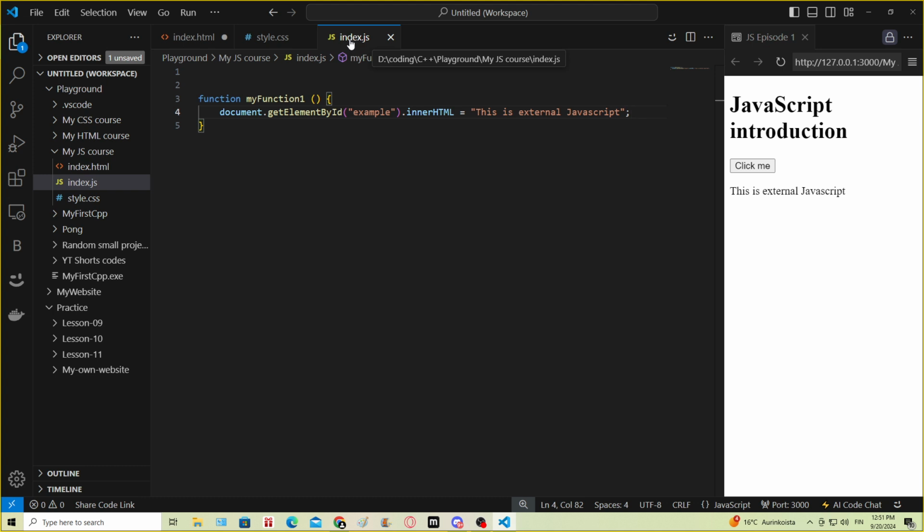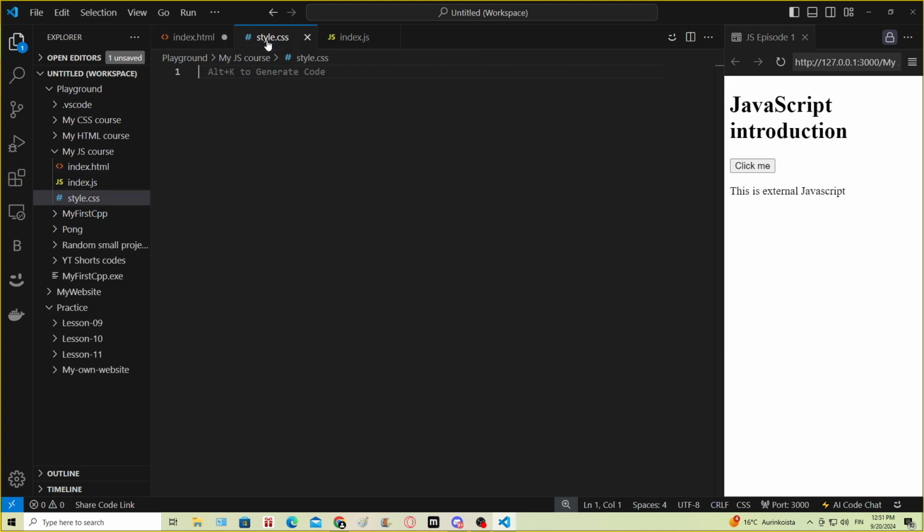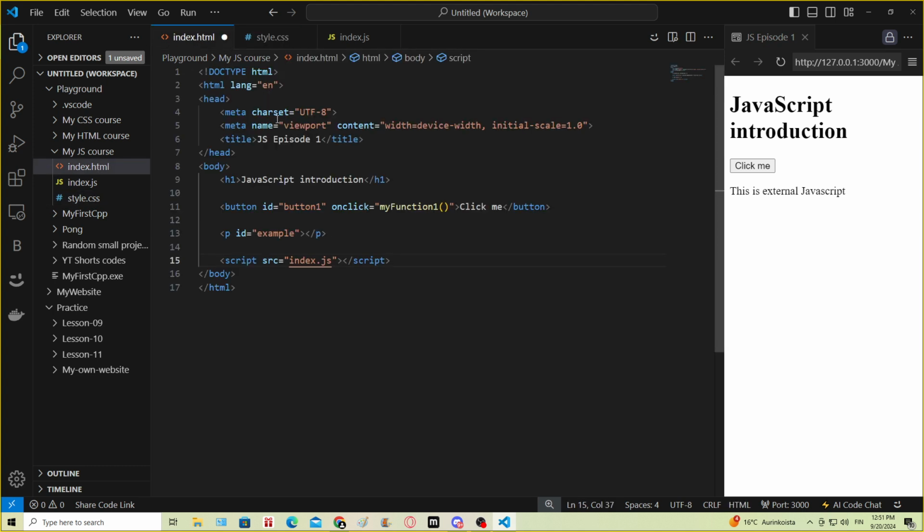This is the simplest way because it keeps your code clean and you don't mix up many different programming languages in one file. This is similar to CSS, where we usually put the CSS in a separate file just to make the code look cleaner.